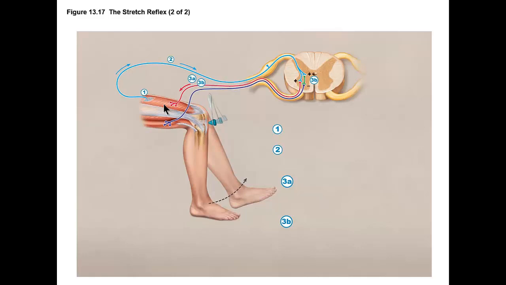So they have to reconstruct those muscles, cut the muscles, lengthen them, and then they can sit properly in a wheelchair. So it's a very common surgery, very difficult for those kids. They actually have to cut it. So that's an example of what we call spastic paralysis. So there's sensory information coming in, but the response is exaggerated because of damage to the upper motor neuron.